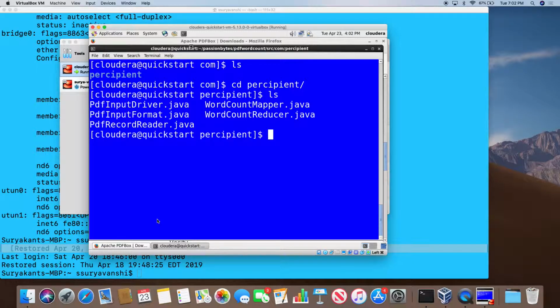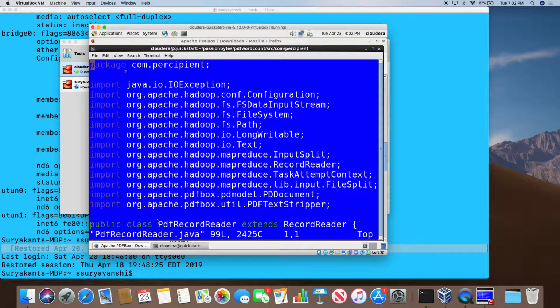Right? If you want to know, just go to the PDF record reader, and then you look, you can see that I am using the PDFBox library inside. A beautiful class is there called text stripper, and I am using that stripe method of that text stripper to take individual words, which was done by Hadoop input format for me by default for twinkle twinkle little star.